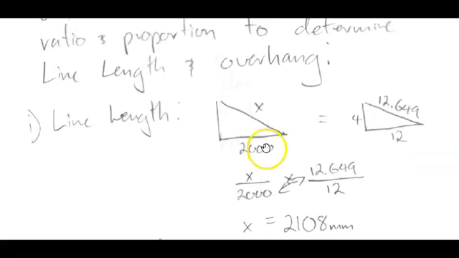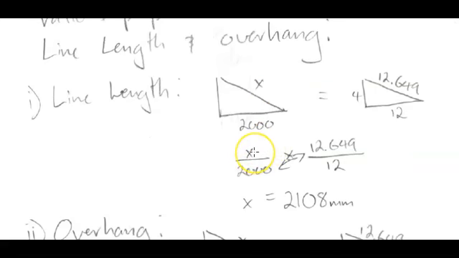So this is just a ratio and proportioning, and it can be written as a fraction, which I find to be easier to remember. In this case, we're trying to solve for x, so I put the x on top, and I put the 2,000 on the bottom, and we're going to have to proportion that off with the sides of the triangle that match. So I've got the hypotenuse of this triangle on top over here, and I've got the horizontal dimension on the bottom here. And once we have that, we can cross multiply these two, and then divide by what's left on the bottom, and we can solve for x.